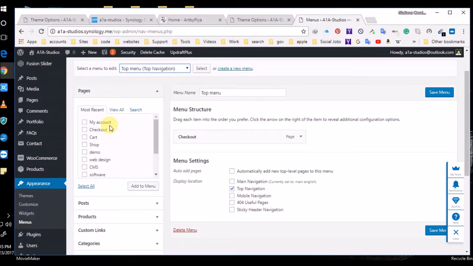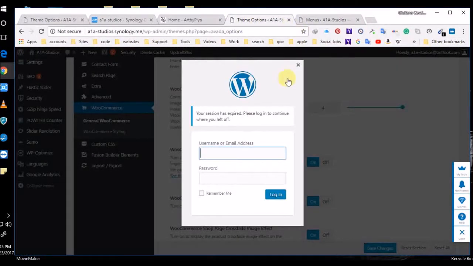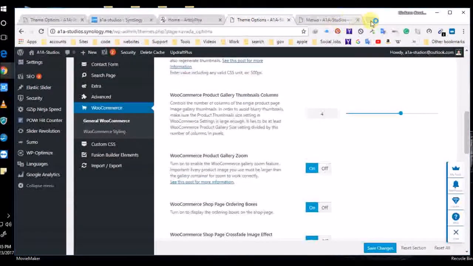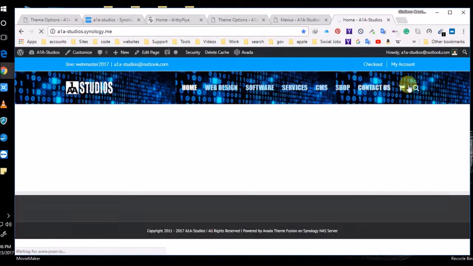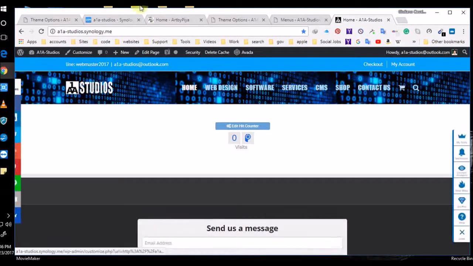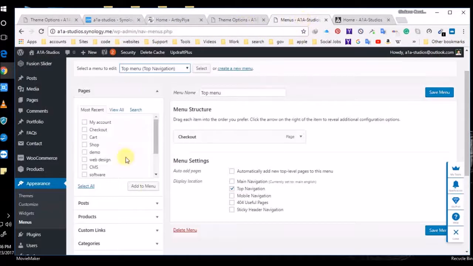Okay, now the cart is on the menu. I'll show you where it is. The little drawing of the cart is right there. So you got the cart. The shop is right here, but there is nothing in the shop yet.